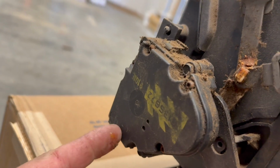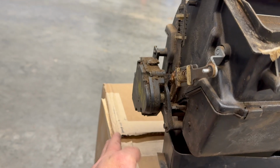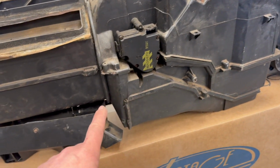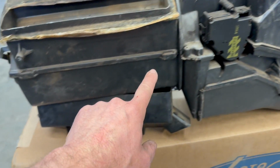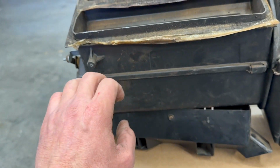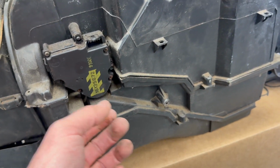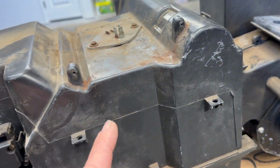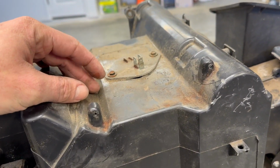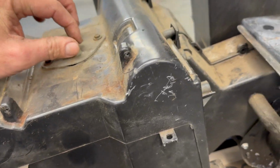There's a connection here, so I recommend you remove the factory radio computer thing down so you can get to remove that. Basically, whatever you can see that has electrical connections on it, like there's one here, the wiring harness attaches to this thing in several places, and you want to remove all of that. One of them's a clip, several of them have screws. There's a metal plate here you can remove that has 3 relays on it that you can get out of the way. Then there's a connector here that you need to disconnect.